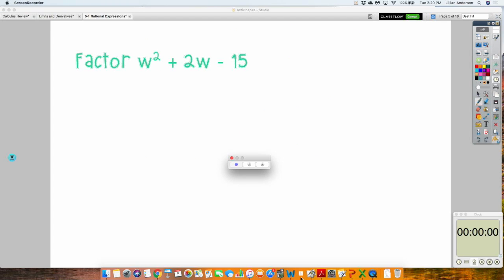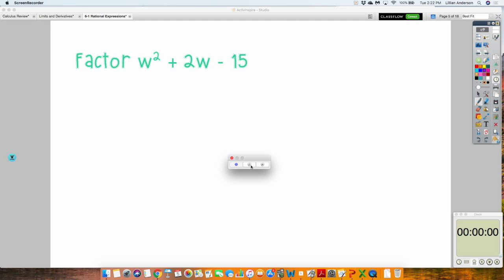Remember, this is a review of all factoring. What's the first thing you look for when you factor? You look for your GCF. Is there one? No. Now you look. Okay, this has 3 terms. It's a trinomial, so I'm not dealing with any cubes or perfect squares. This could be a perfect square trinomial. Yes or no? No. Why not? Because 15 is not a perfect square. So this is a regular, just the X.